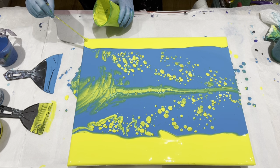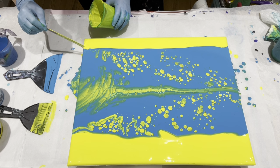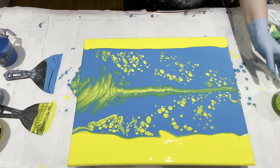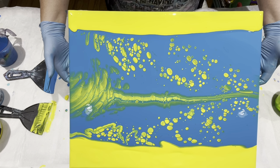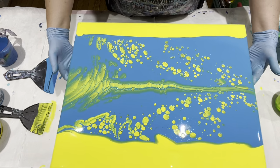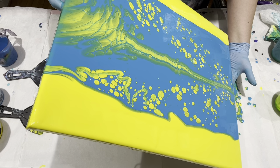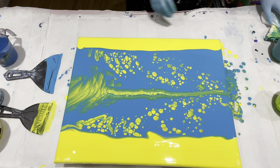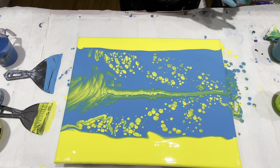That feels better to me. It felt unbalanced. All right, I'm gonna hit this with the torch again. That usually brings up a bit more cell action.